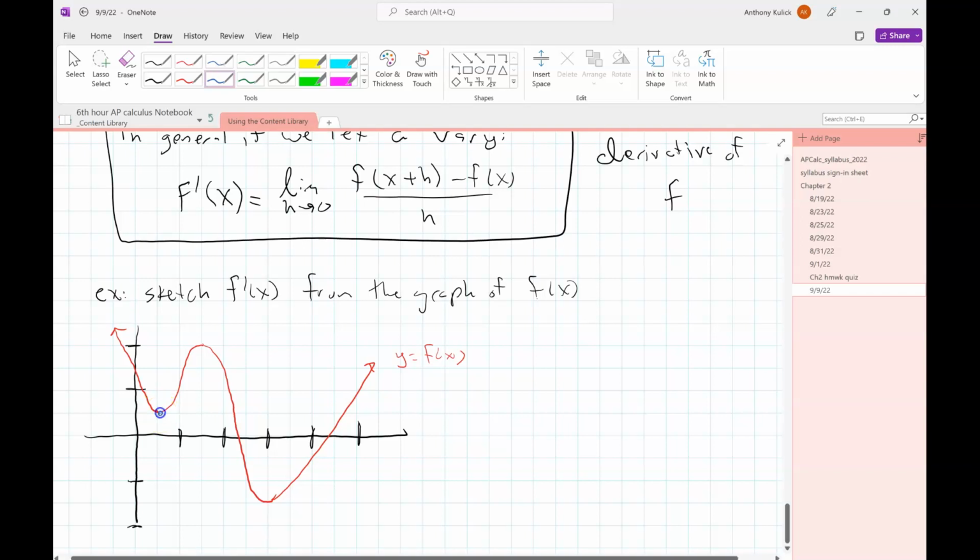The extrema, right? Yep. That's the technical term you're looking for. I knew what you meant, though. So I know f prime is going to have zeros at those locations. Everybody cool with that? Okay. So now I'm just going to go section by section of my graph. This first section, the slope is negative, right? So the graph of my derivative should be below the x-axis. Everybody cool with that?